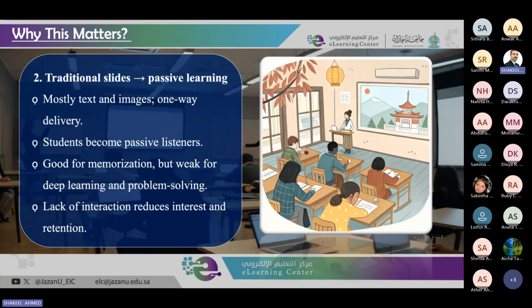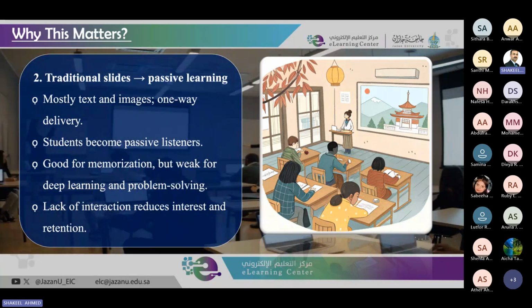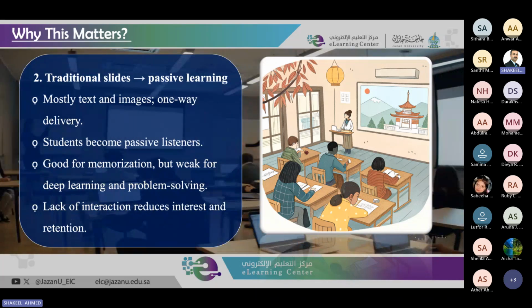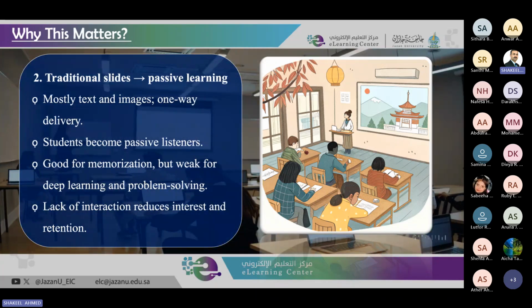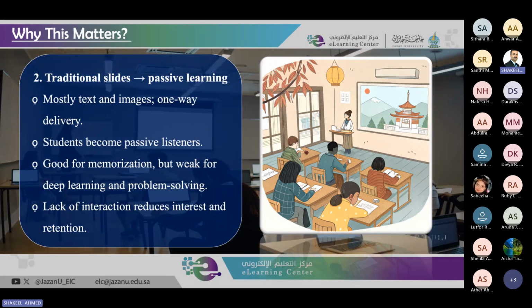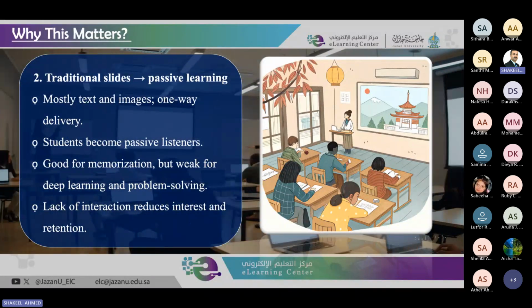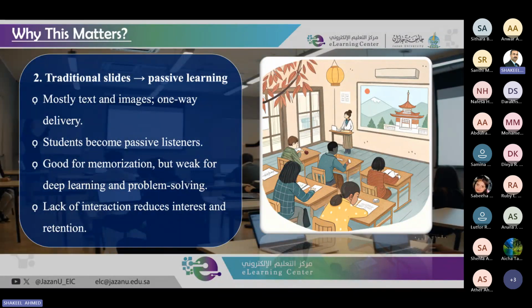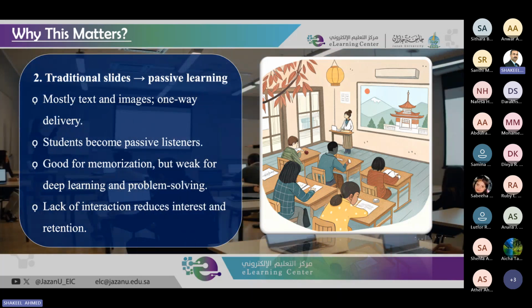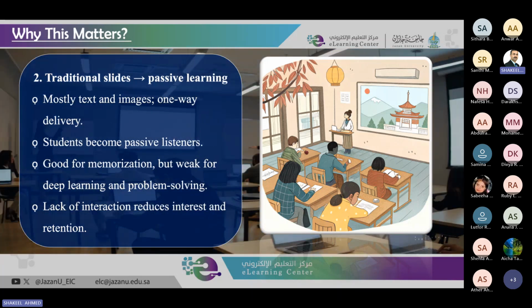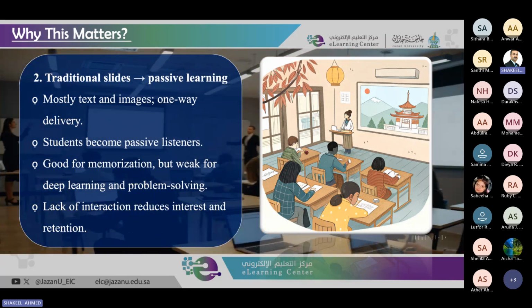Traditional teaching slides are useful for sharing information, but they often make students passive. They sit, listen, and write notes, but they do not actively use the knowledge in real time. For example, a physics concept shown only in text may be memorized but not truly understood.